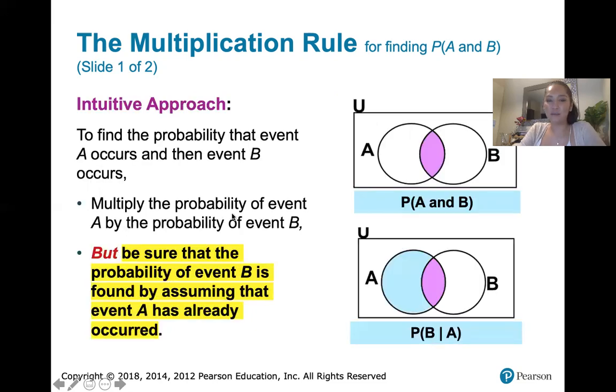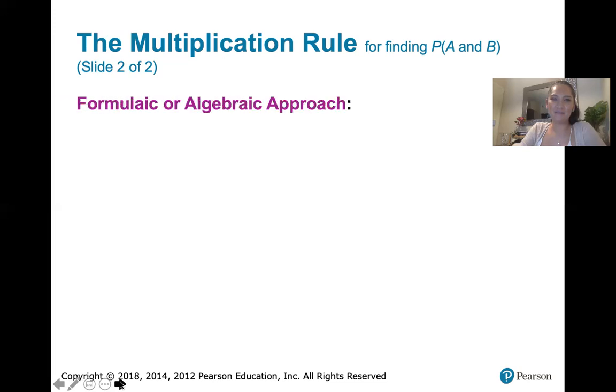We're going to multiply the probability of A, that's P of A, by the probability that B occurs given that A has occurred. That's what this says here. And so we have this formula. Now, in practice, when I think of this formula, I'm really thinking about the intuitive approach. I'm thinking about what this means and what this means, and then I'm finding those ratios and multiplying them together. And that's giving me the probability that A occurs and B occurs.